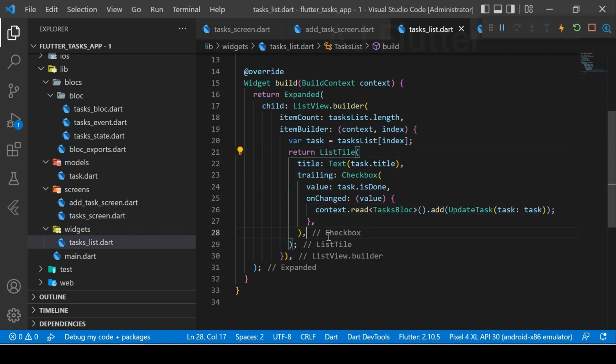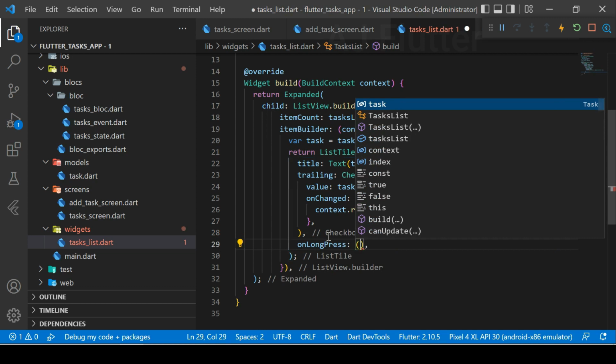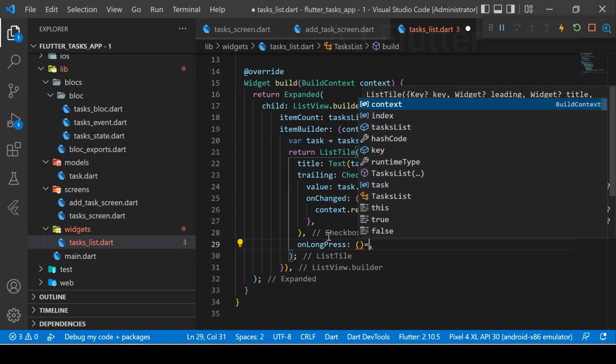And here, in the list style, on long press, we delete the task.